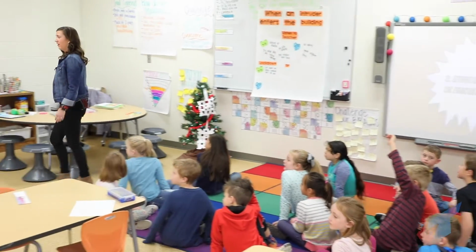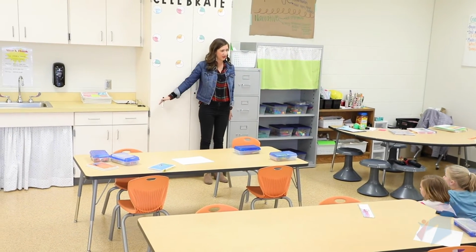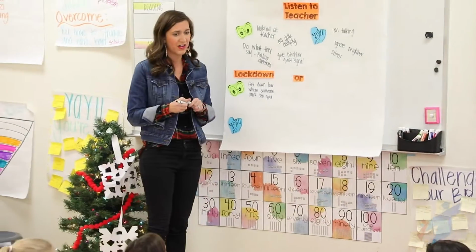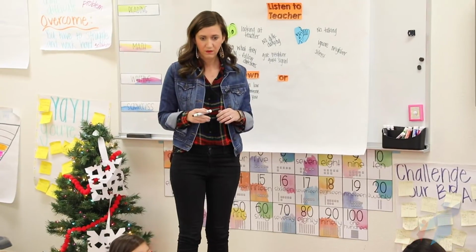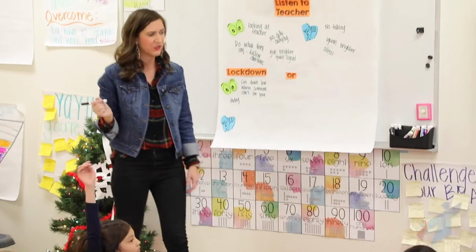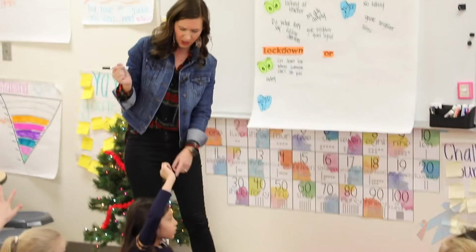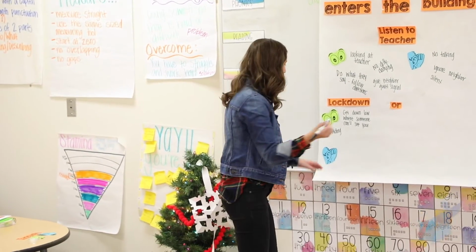Right? Because if we're this way, and if somebody's trying to look in our door, are they going to see us over here? No. What else would it look like? Corbin? It would look like hiding. Hiding. Exactly. It's going to look like hiding. Anything else that we could add to our chart, what it might look like? Annalyn? Not being seen. Not being seen.